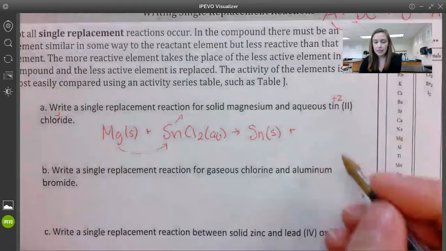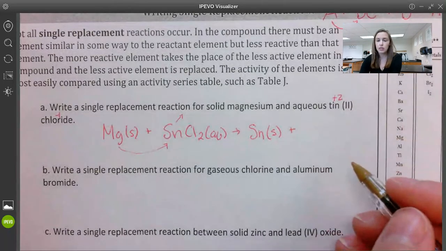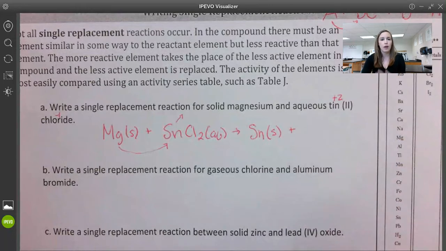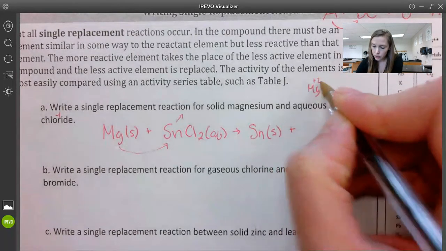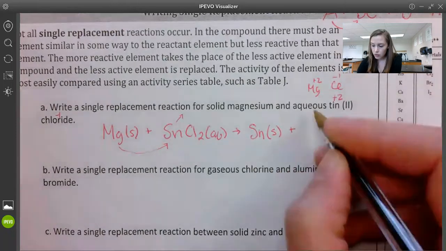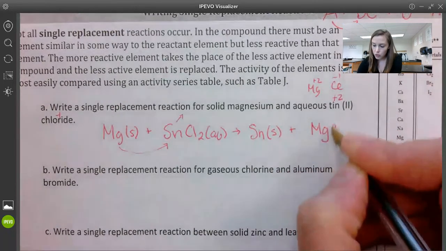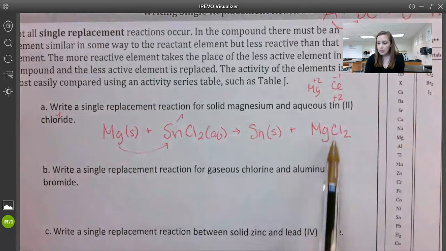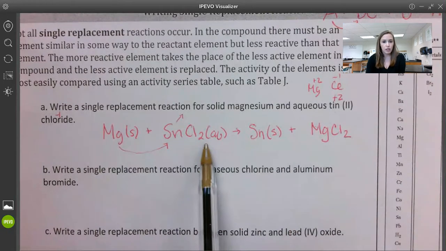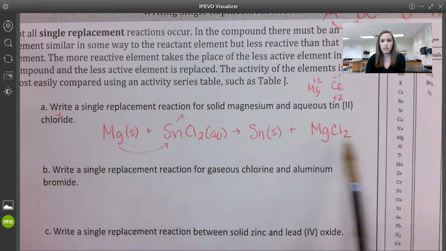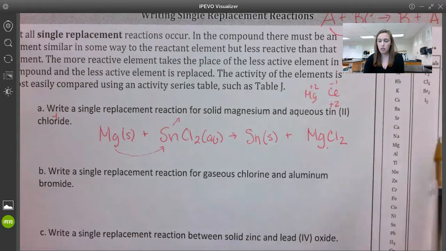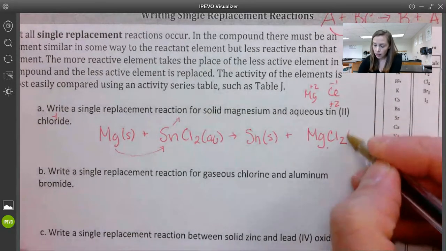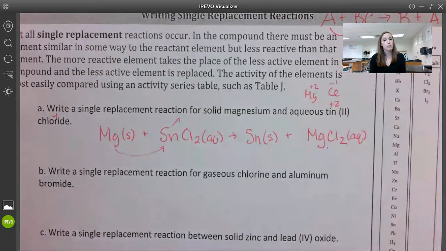And now we're going to have magnesium bonding with chlorine. And I always tell students, whenever you write a new compound down, always check charges. So Mg is +2, chlorine is -1. So that formula is going to be MgCl2. This being Cl2 does not have to do with the fact that there were 2 chlorines on my reactant side. This is because I'm balancing these charges within this particular compound. And then your product compound here will be aqueous, meaning remember that it's just mixed with water. Okay, so that's our first example.